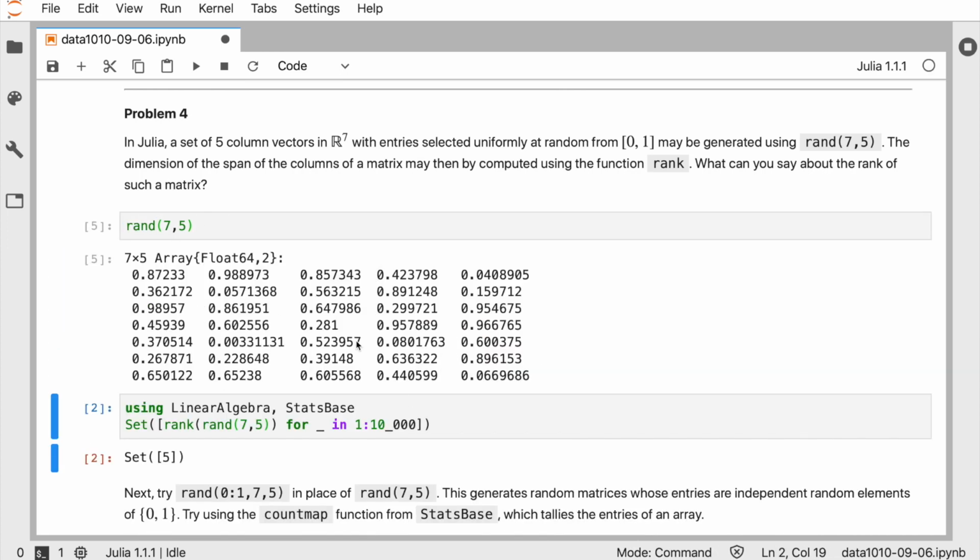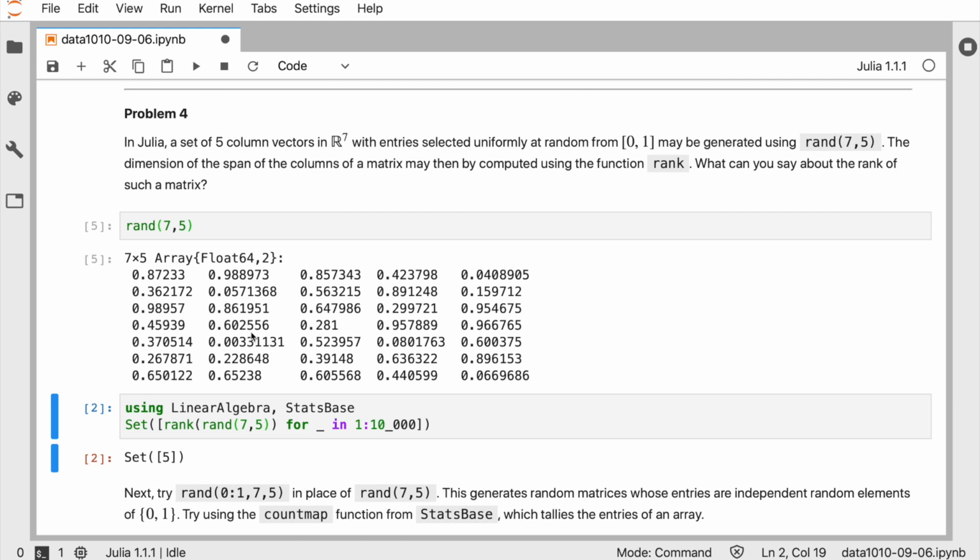You see it's just random numbers between 0 and 1. These are always going to be linearly independent. And that makes sense geometrically, because if you think about starting with this first column, the probability that it's going to be the 0 vector is 0. And then this column, the probability that it's going to be perfectly parallel to that one is also going to be 0, and similarly as we move through the columns.